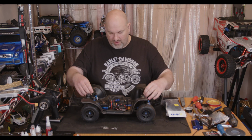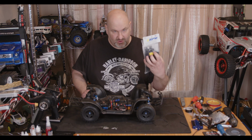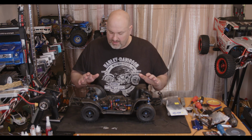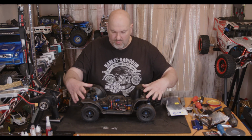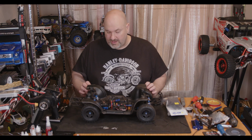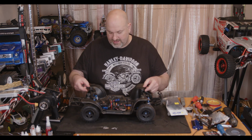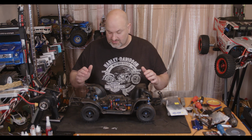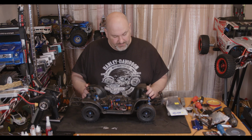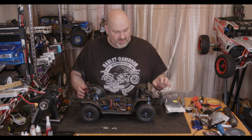Now, we're going to have to remove these body mounts to fit this clipless quick release body mount kit. So I'm going to start by removing the Scorch Parts mud guards, and then I'm going to have a look into seeing if we can modify these in some way or make some little brackets so I can put them back on it, because I don't really want to lose these, but I really do want to fit the quick release body mount system because it's cool.